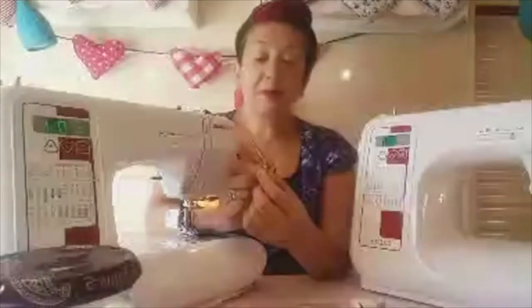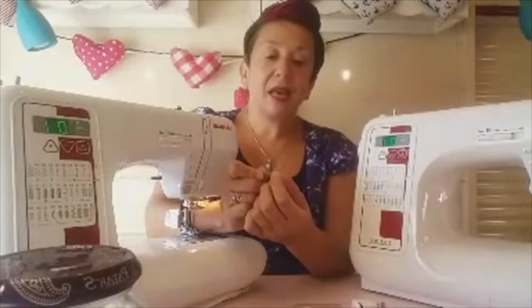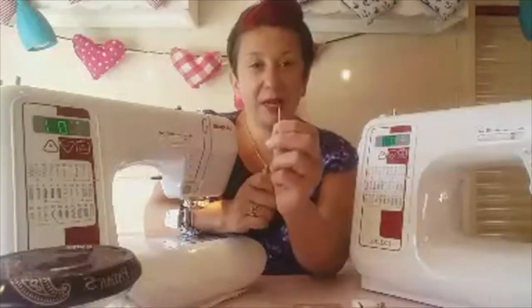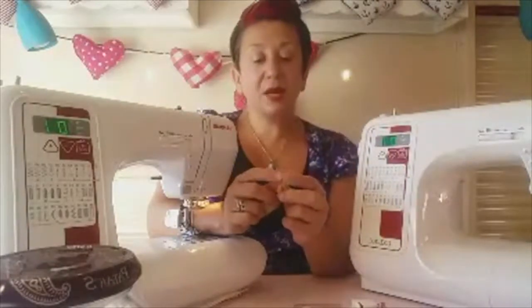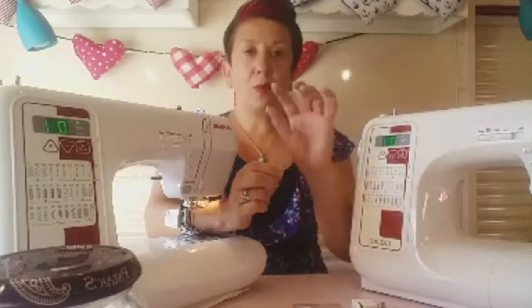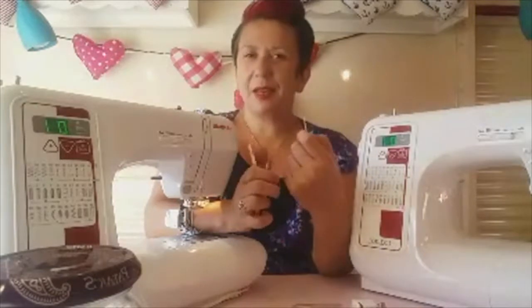When you're working with just your normal cotton fabrics, we use just a regular sewing needle, and it's just a sharp point at the end. But this is a ballpoint needle. Now you can't really notice it. It's still nice and sharp like a regular needle, but somehow it's made with a ball point on the end, and it isn't that easy to notice.